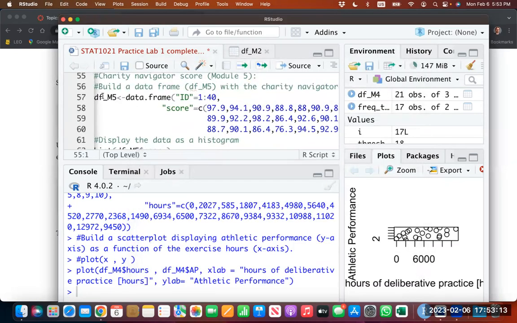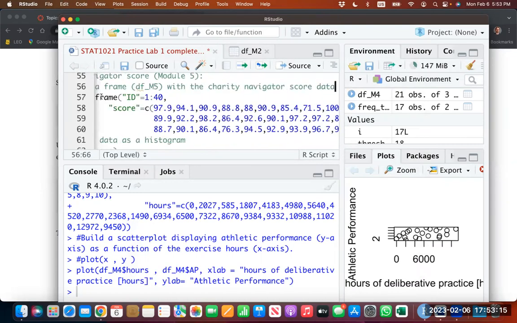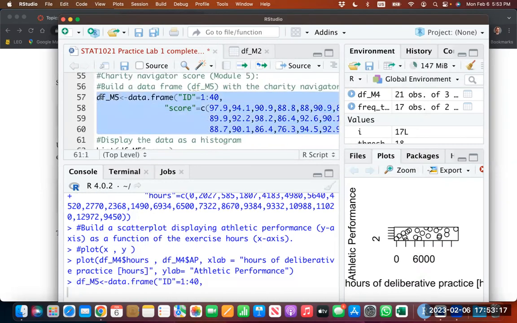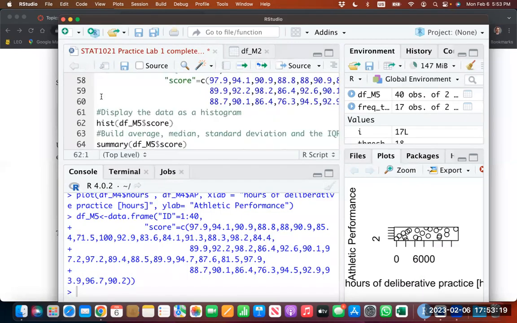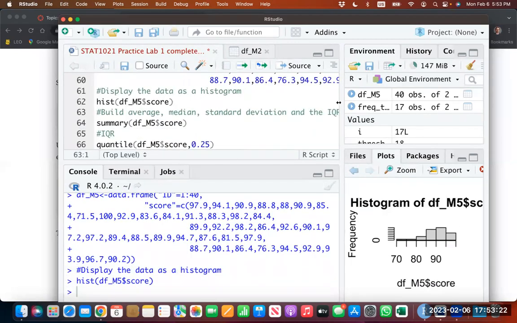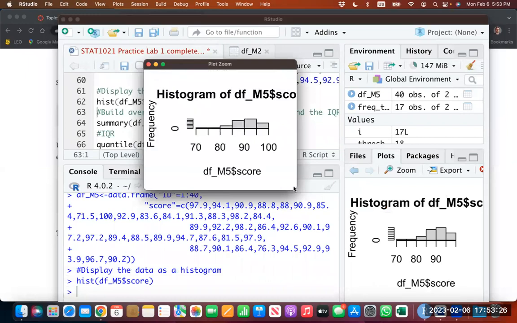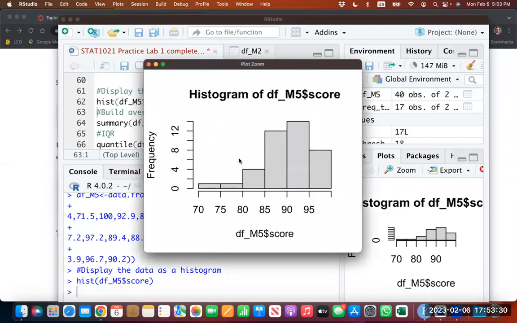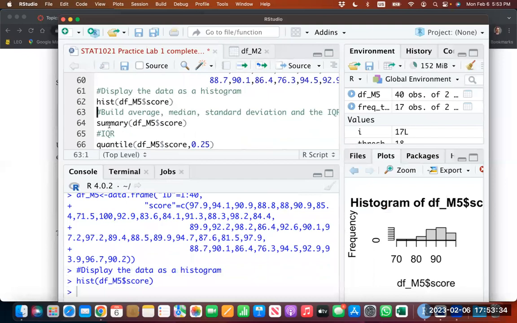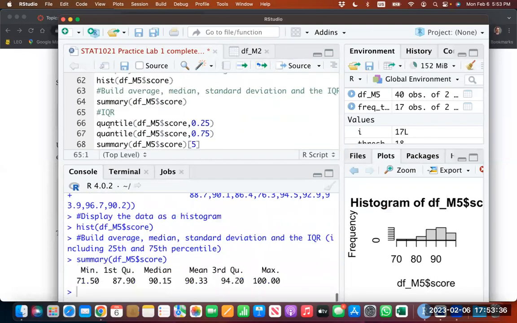And then lastly, we have Charity Navigator, and this is just DFM5, creates a new plot, creates a histogram now. And the histogram, it's on recording. I need to rush through it now. So basically it shows a histogram of the scores, and gives you the summary statistics that are asked for in practice lab 1.